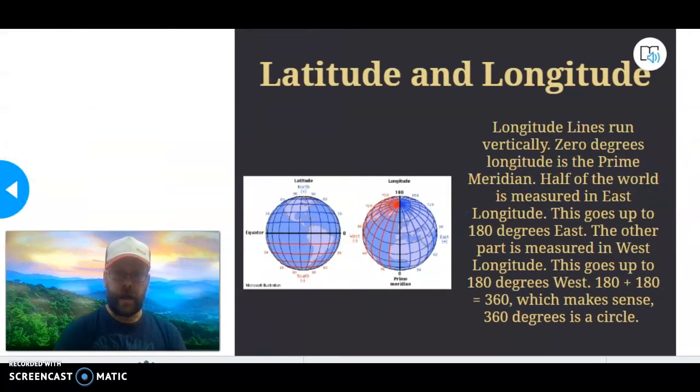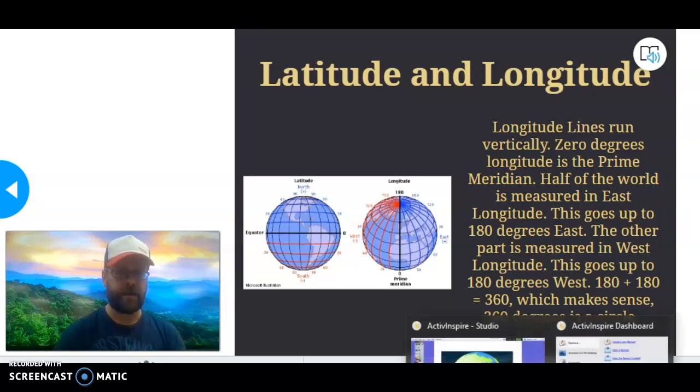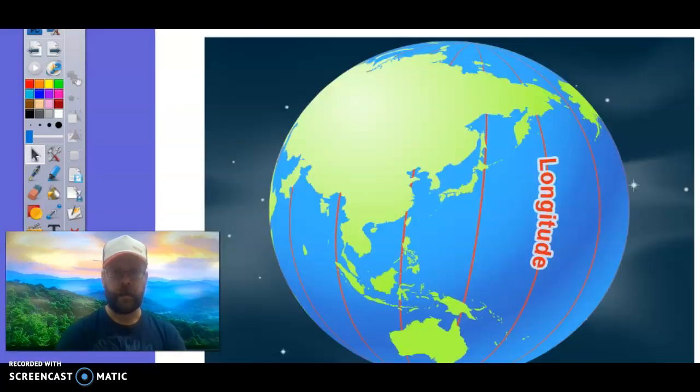Again, latitude and longitude. Remember, longitude lines run vertically. It looks a little bit like this. There we go. It's these lines that run like this. Now, we said that longitude lines are important, but I don't think that they are as important as the lines of latitude that we talked about. Now, you need longitude and latitude in order to get very specific as to where you are in location on the world, and the lines of longitude do have value.